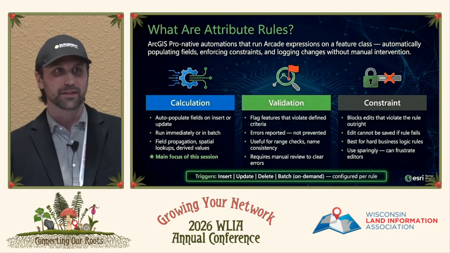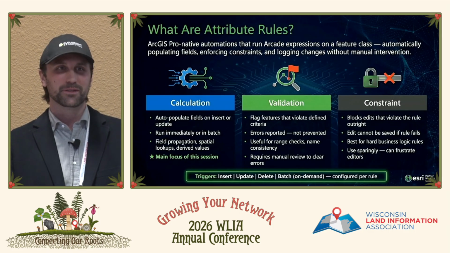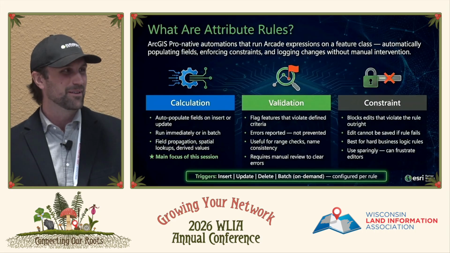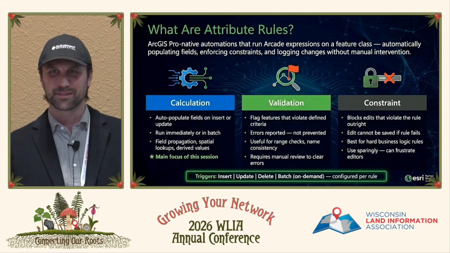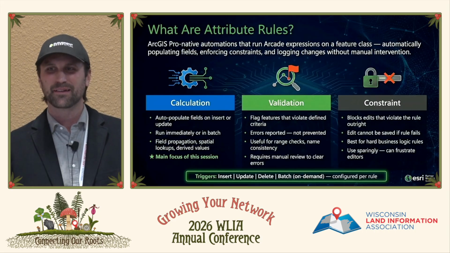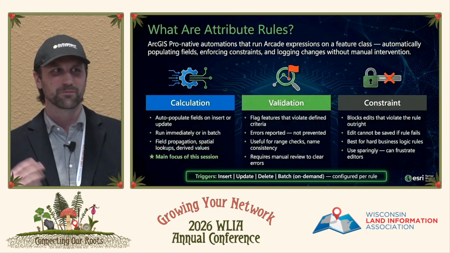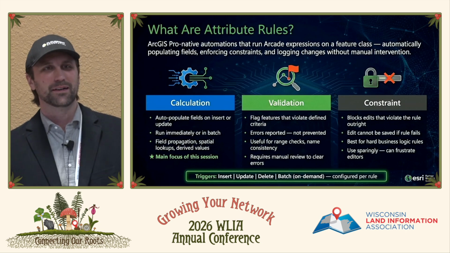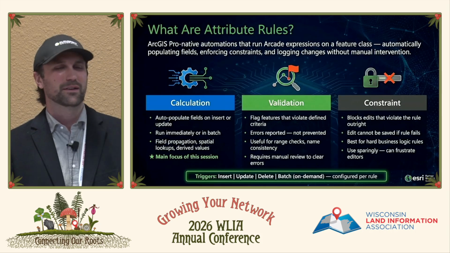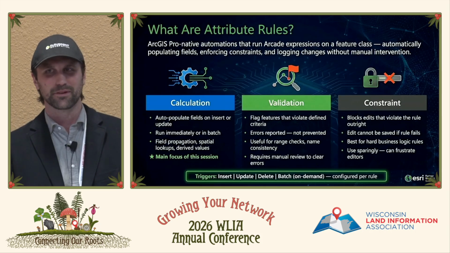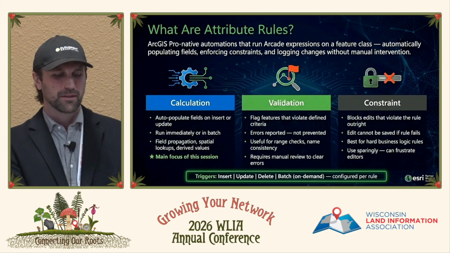Constraint rules, these exist. I'm going to spend very little time on this because these are the things that frustrate editors more than anything. It essentially just prevents you from putting something into a field. So if you have a 0 for an address number, you could set a constraint rule that wouldn't allow that.